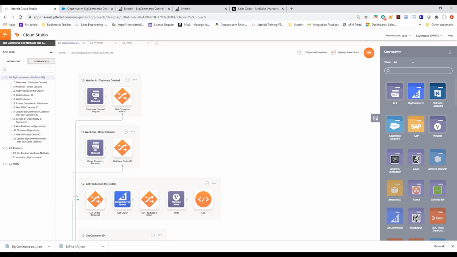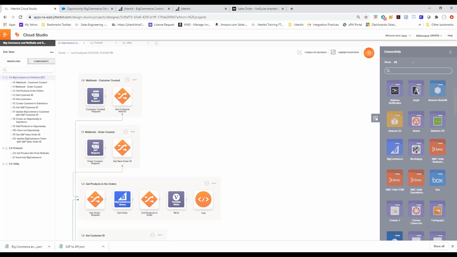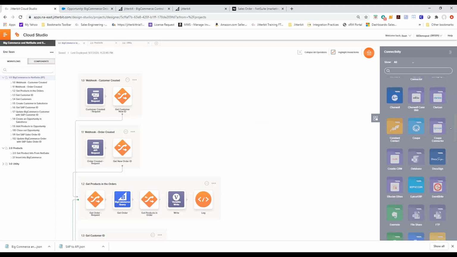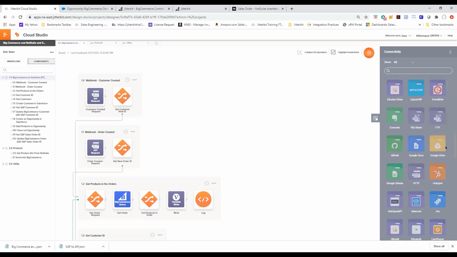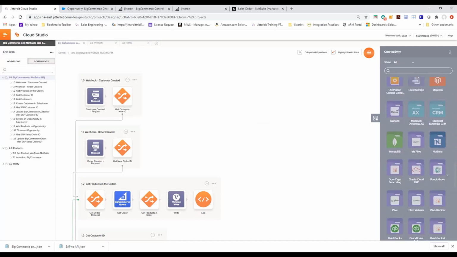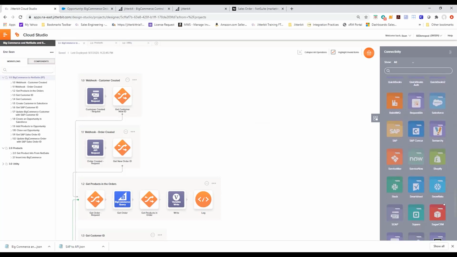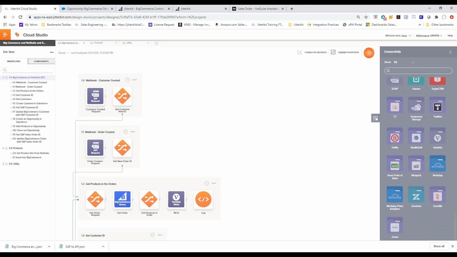Obviously, we have other connectors out of the box available to you, including SAP, Dynamics, Sharewell, Coupa, Epicor. So some of these connectors are available to you out of the box, and some of these are actually built by myself. I've used our connector builder to put a connector on top of a REST API endpoint provided by some of these applications. So you're not bound by the connectors that are available out of the box with Jitterbit Harmony, but also you can develop your own connectors.